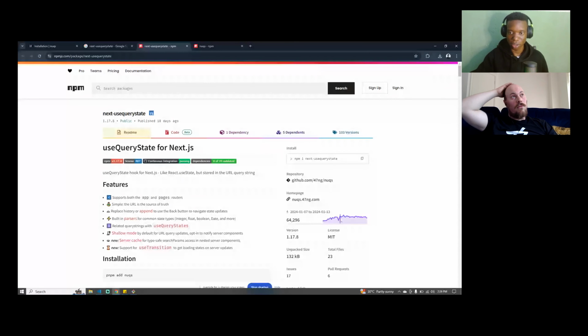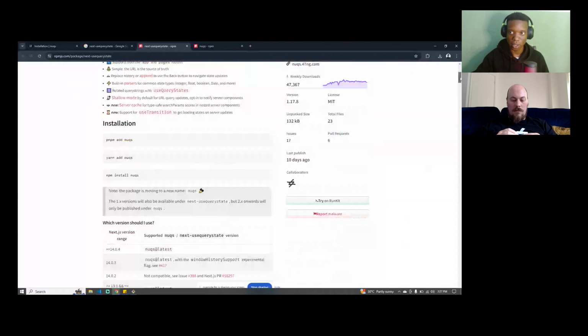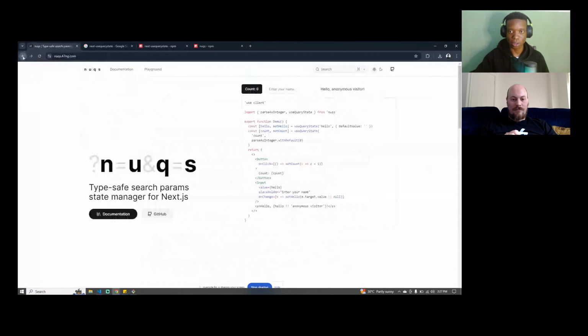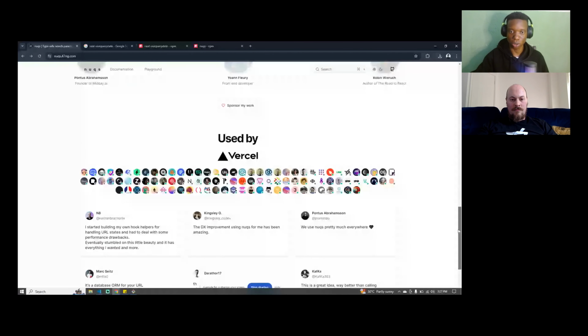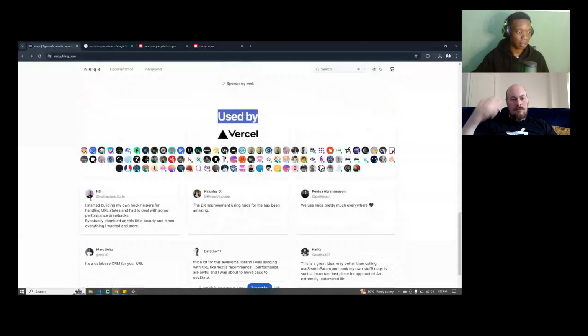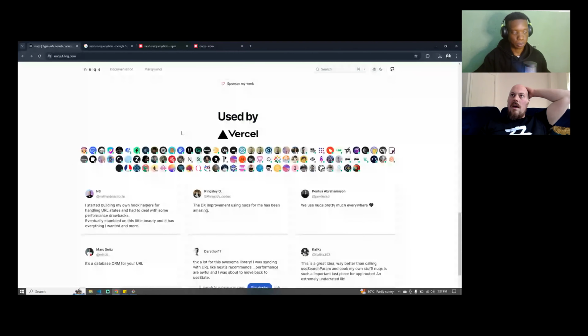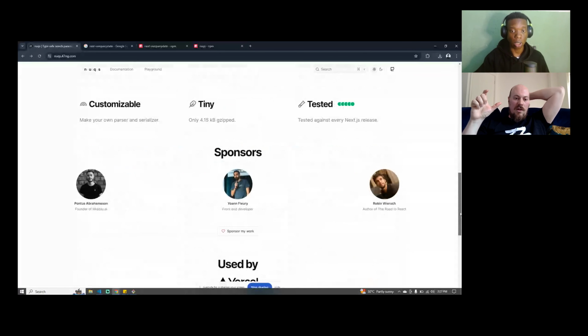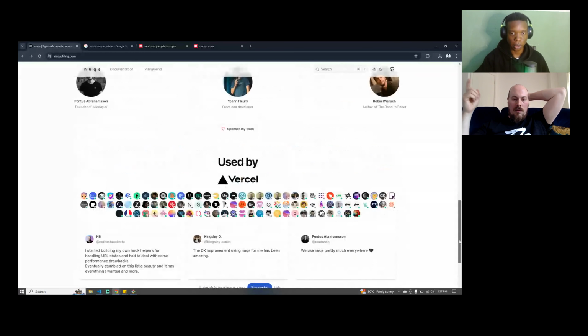The biggest user of the library, I think, is Vercel. For a good while, they were stuck on next-usequerystate in a beta version, and finally they migrated to Nuqs. So it's good to know that they won't have any problems with V2. I saw it in the documentation too: used by Vercel. I think it's used in the usage dashboard of the hosting dashboard. Whenever you change the range and the filters, it mirrors that in the URL, and it uses Nuqs to do that.